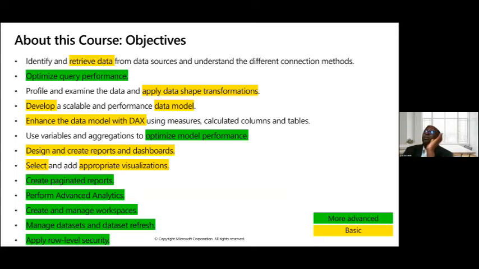A data analyst needs to be able to get the data from wherever it is, and sometimes it's from multiple sources, clean up the data. Transformation means you put it in the shape that it needs to be in order to plug into the software you're going to use to analyze it. Data modeling means that you structure the data so that data is in tables, and between those tables you create relationships. So you might have a customer table, an orders table, a shipping information table, and so on and so forth. It's putting the data together neatly, because that will affect the performance of it. The data modeling will affect the performance, but it's something that is easy to learn.